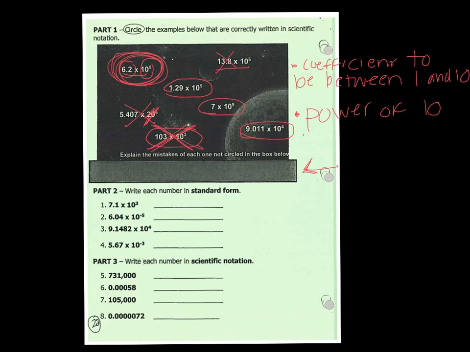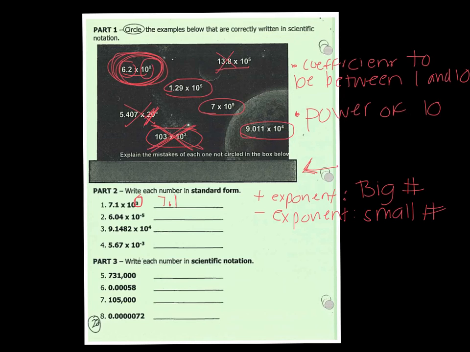Okay, in part 2, we're going to be writing the numbers in scientific notation. So the first one, I always write down my coefficient to start. So I write down 7.1. Since my exponent is positive, anytime you have a positive exponent, and you should write this down on the side of your paper, it means that it's a big number. A negative exponent doesn't mean that it's a negative number, it just means that it's a really small number, like the size of a nucleus. So I wrote down my coefficient, and since my exponent is 3, I need to move my decimal 3 to the right. So I move 1, 2, 3 spaces. Anywhere there's a blank spot, I'm going to fill it in with zeros. So 7.1 times 10 to the 3rd is 7,100.